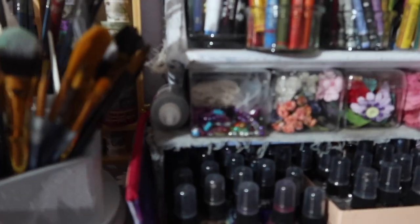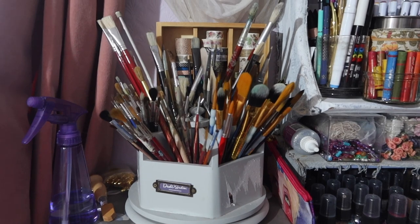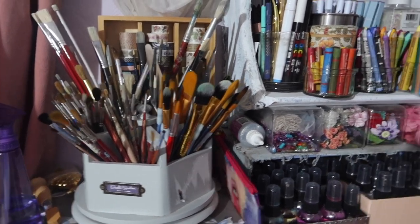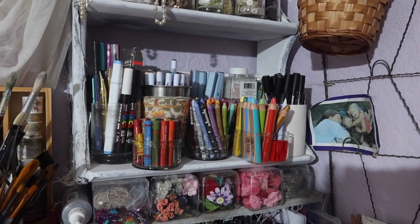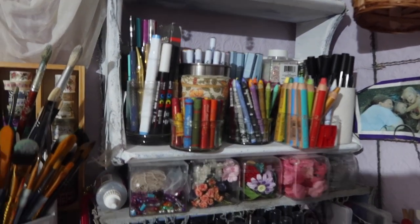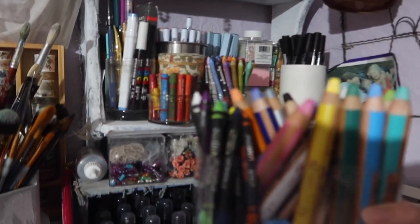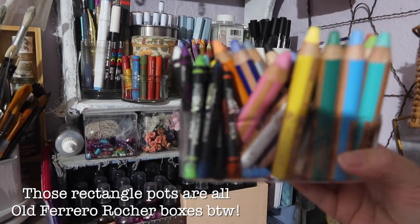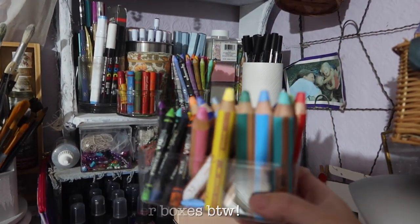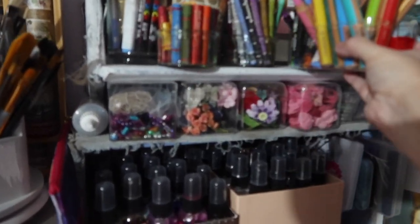So they're going there. To be honest, I'd like them on display better without the paintbrushes in front. But that's where my paintbrushes belong at the moment. So that's where they are for now. I'm really pleased with the clear packaging, the clear containers, I should say, that I've got for some of these. So I managed to fit the Dinah Wakely scribble sticks in with my woodies. They're a similar sort of medium, so hopefully they'll go quite well together.